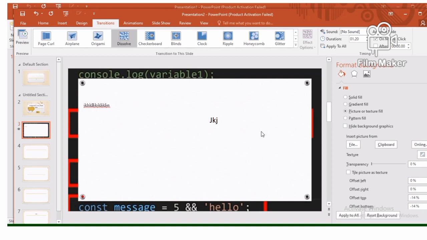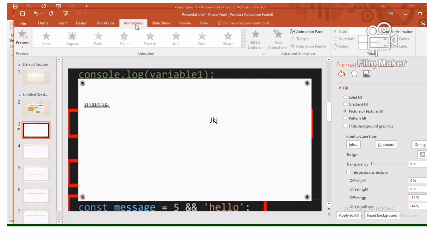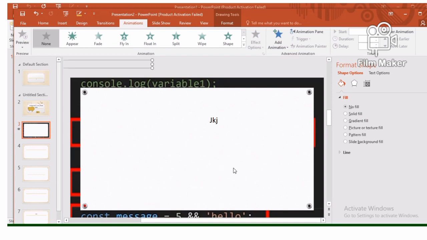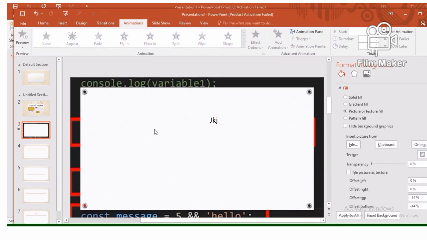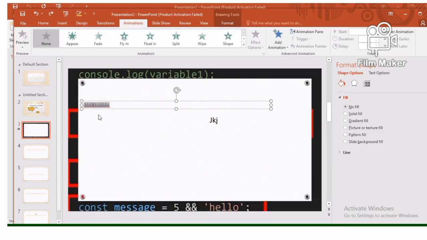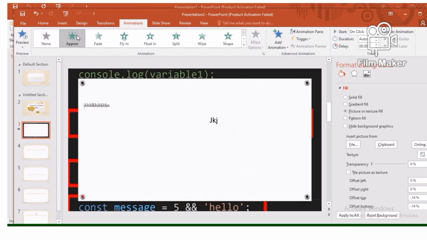Now let's also go to animation. The animation allows us to add visual effects to our content. For example, let me select this and then animate it, and let's see its action. So now I can make it that anytime I click on a button, the effect should happen. If I select it, then maybe I want it to appear, and you see that it has appeared. You want it to fade, fly in, it will just fly in like that. It will float in, and we have a lot of them that we can select from. They are all down here.